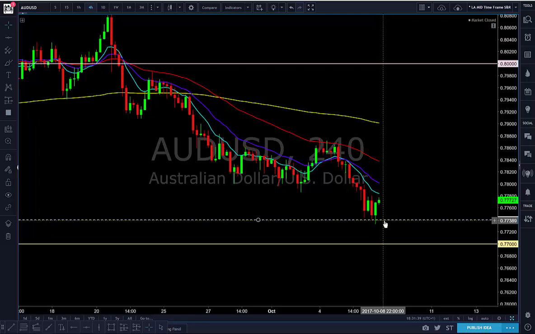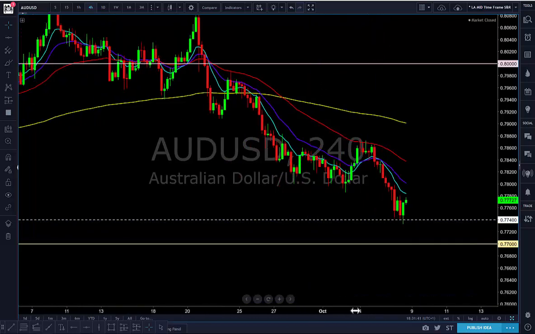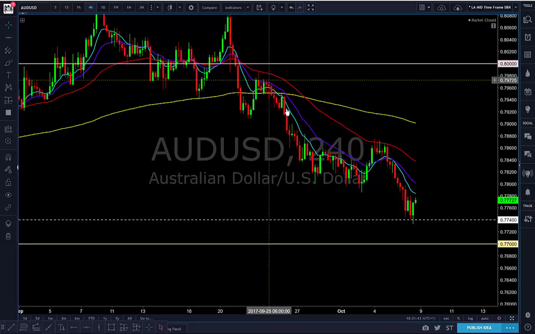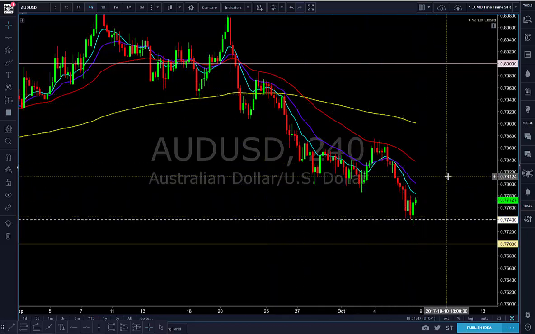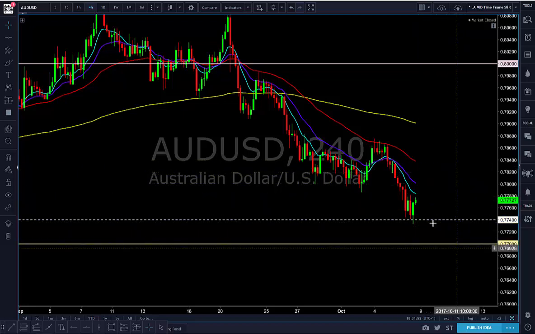Do I think this could go lower? Well, looking at the 4 hour, we may actually get a repeat of this whole process, which is that we need to go sideways, have a bit of a deep pullback, connect with the 50, make a sell-off, which then gives us a new low, but it's not a deep low, and it actually tests into the 77. So this is one way that it could go.